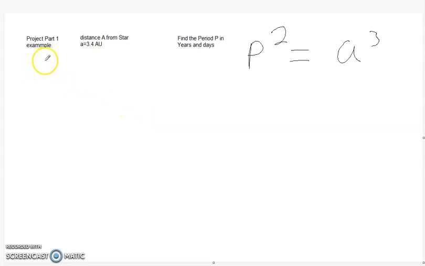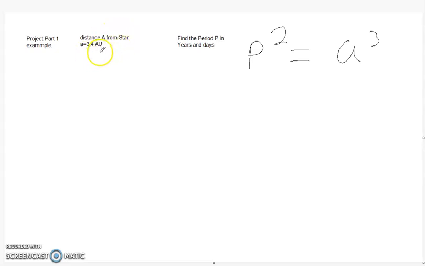All right, so let's say you have three different planets. This is planet A for me. Okay, so I'm just going to use this as my example. There's some other information there that's going to be for the other projects, like what the mass is compared to Jupiter, or what the mass is compared to the Earth. We'll get into that more in the next project.